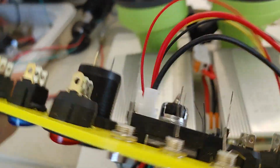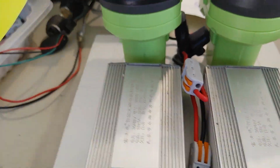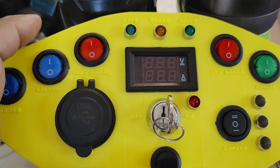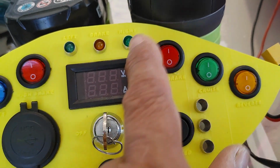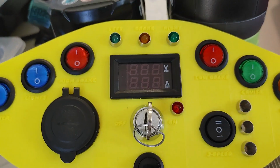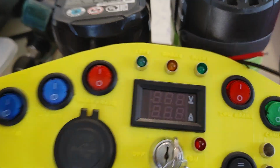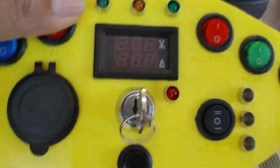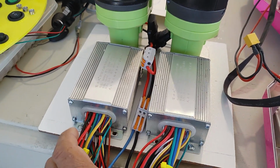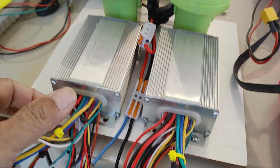So I do need a DC to DC converter here to convert the 42 volts into 12 volts, which is required by all these switches. These run on 12 volts DC. I don't know if these can run at a higher voltage, but just to be safe, I tested all these at 12 volts, and it lights up really well. And so I need a DC to DC converter here that I will install either at the back of this unit, or maybe as part of this assembly that sits at the back of the go-kart near the motors. It's in between the motors.